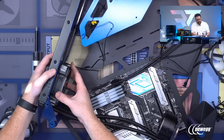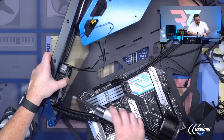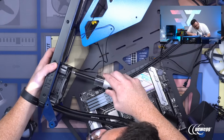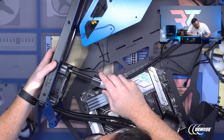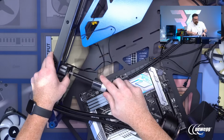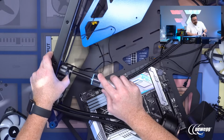Okay, that did work. See how far that one would go in here. Okay, that is attached. So we actually do have another option here. See how many screws we have for this though, is the question. No, that is not. There's that one in here. I got that one in, but now I can't get this one in. Shoot.